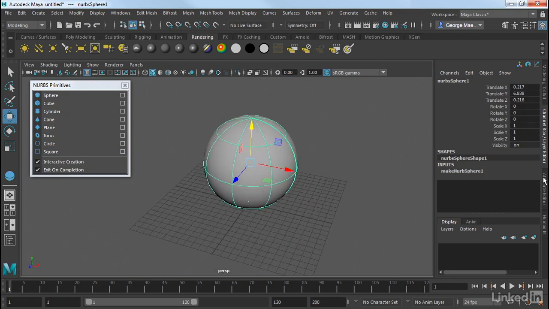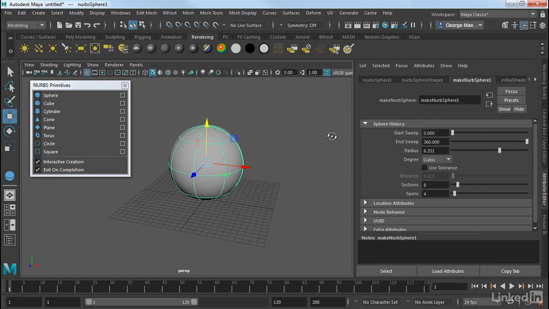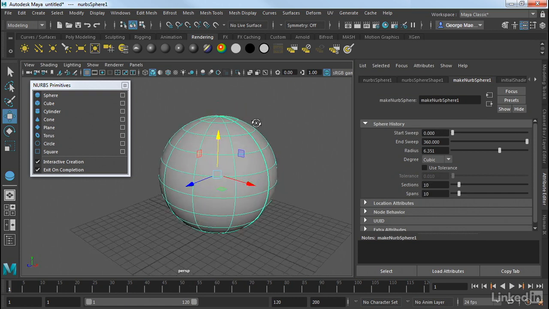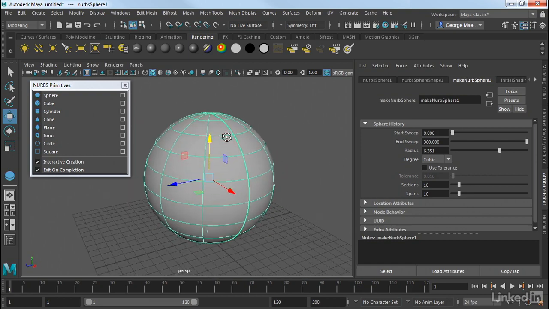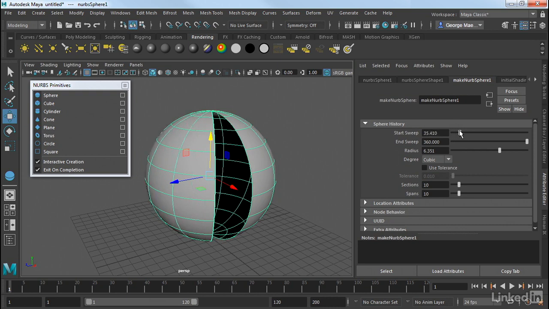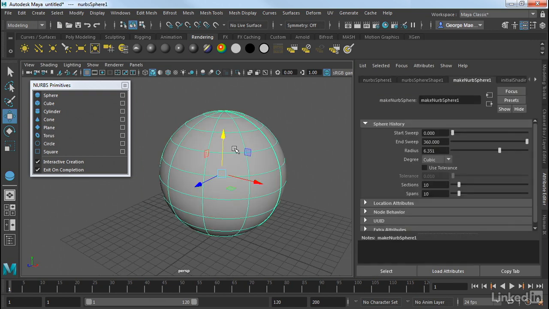Very familiar. But if we go over to the attribute editor, we can take a look at some of our creation parameters here. If we go into Make NURBS Sphere, we can change the number of sections as well as the number of spans. That just adds or subtracts detail, very similar to how you would see it on a polygonal object. Now remember, NURBS surfaces are based out of rectangular patches. So if you want to know how a surface is constructed, look for the seam. This double width line here is my seam. And as we've seen before, we can change the sweep of this either at the start or at the end. So let's go ahead and select the sphere and delete it.